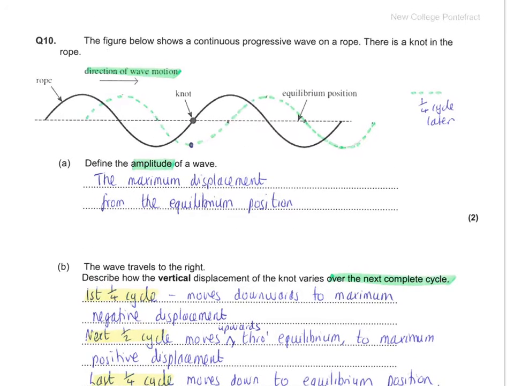If you look at this, even looking at that direction of the wave movement, and you can't work out which direction it's going to go, it's worth just drawing it again a short time later, no more than a quarter of a cycle. So if that wave is moving to the right, then a little while later it's going to look something like this, or indeed something like this dotted green line, and therefore I can see that it's going to have to end up there. Therefore, given that all it can do is move up and down, it has to be moving downwards to start with.